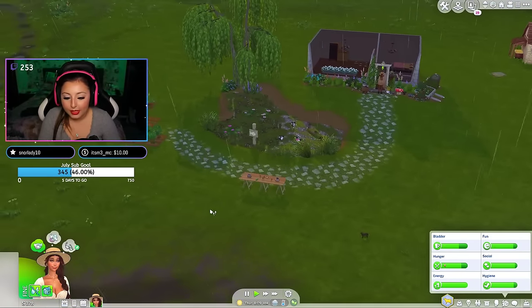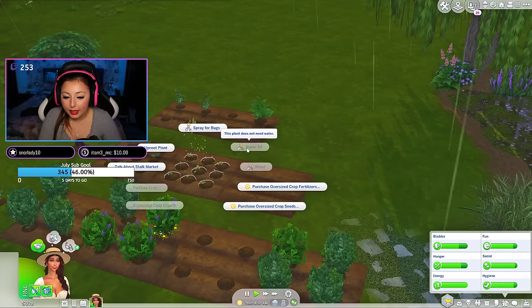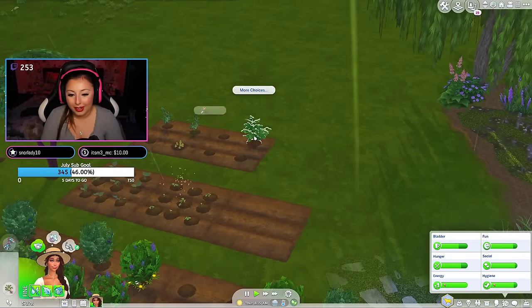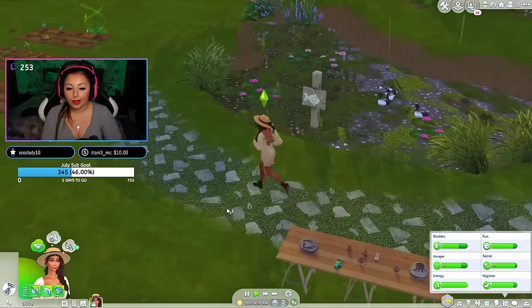We need to do some more selling. Have we got anything out here? How are these looking? Come in here. Weed. Oh, it's got bugs on it. That's why I was like, why can't I do anything with that? Evolve and then come weed everything. Let's take care of the garden first up.